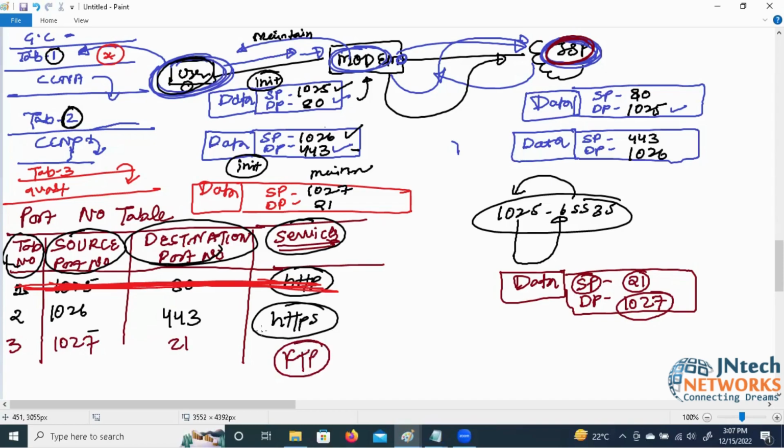Clear? So the session layer helps to separate your data on your browser, on your application. Sometimes if you open multiple tabs, Sheldon, for example, this one is my browser.